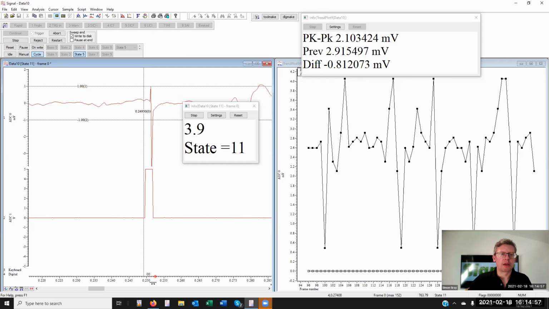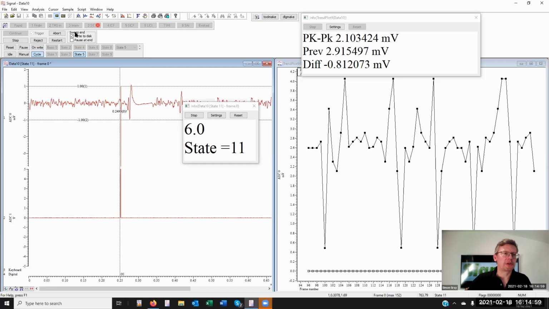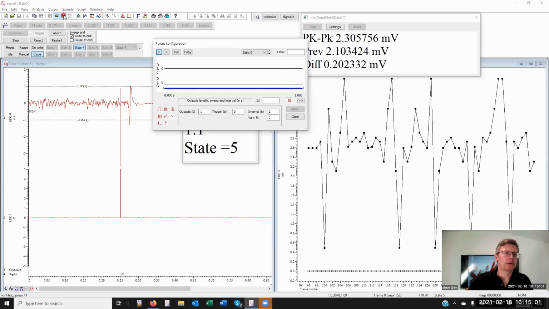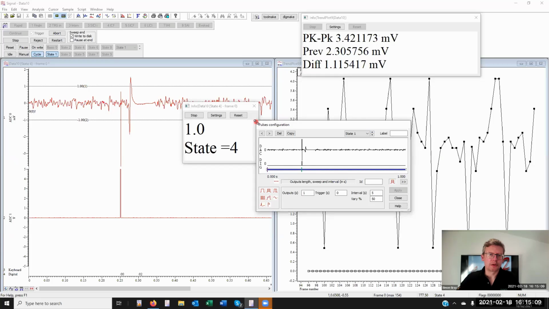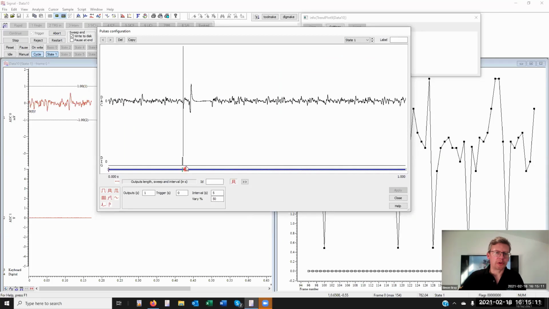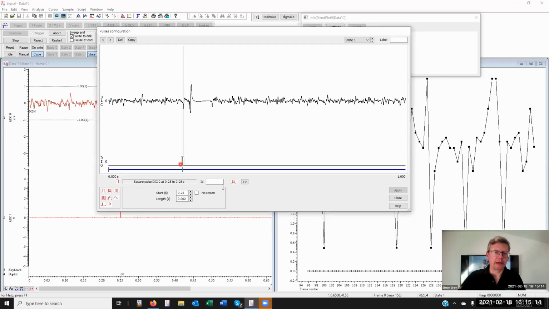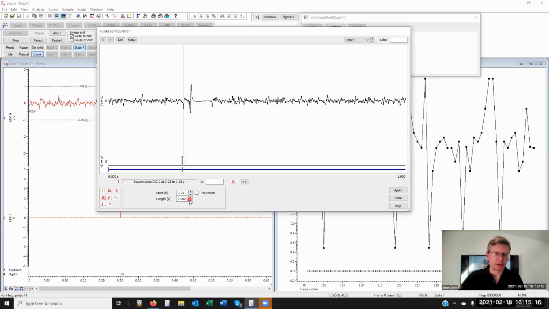That's because if we go to our pulse outputs now and to a state, what I was finding was that I had a timing error. And I'll show you that here. So, timing fault 1.